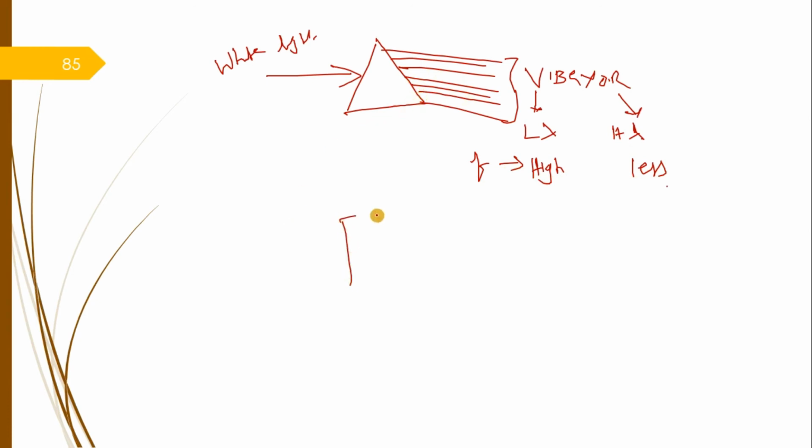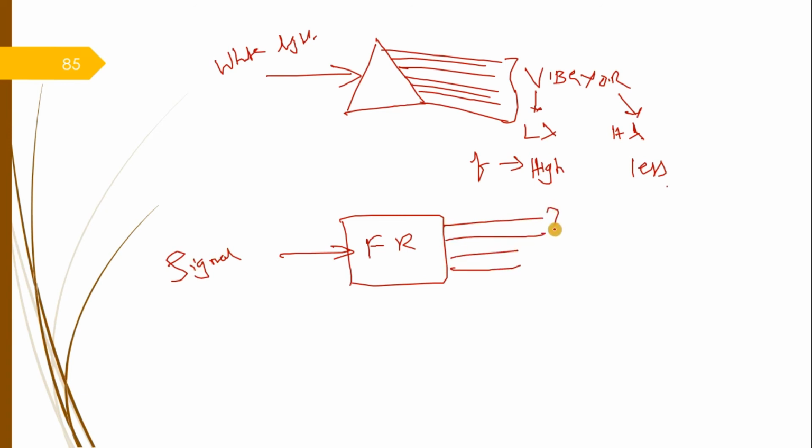See, what I'm doing is, with this Fourier representation, the signal that I'm feeding will give me the frequency components. Like, I can separate out the high frequency component and the low frequency component. So what is the advantage of separating the high frequency component and the low frequency component? That might be your next doubt. I'll take a beautiful example.